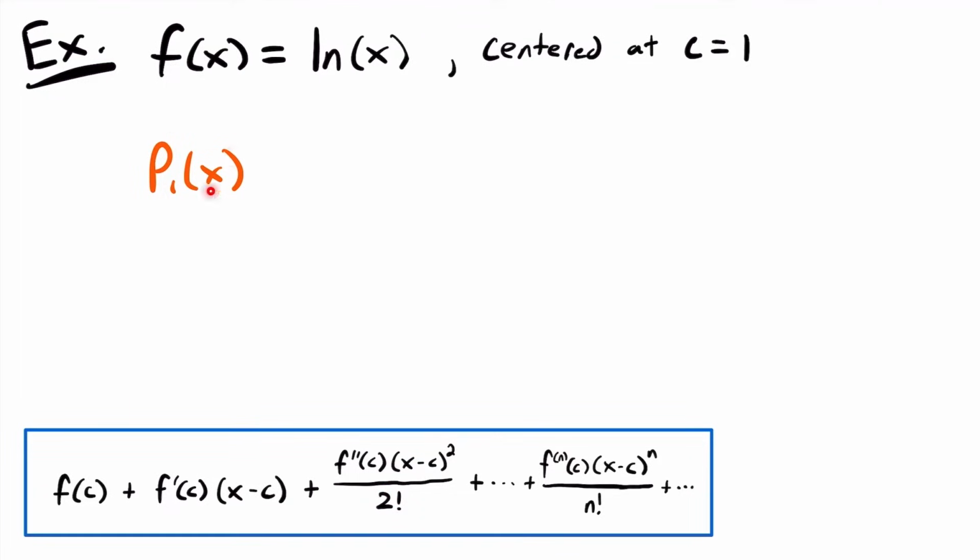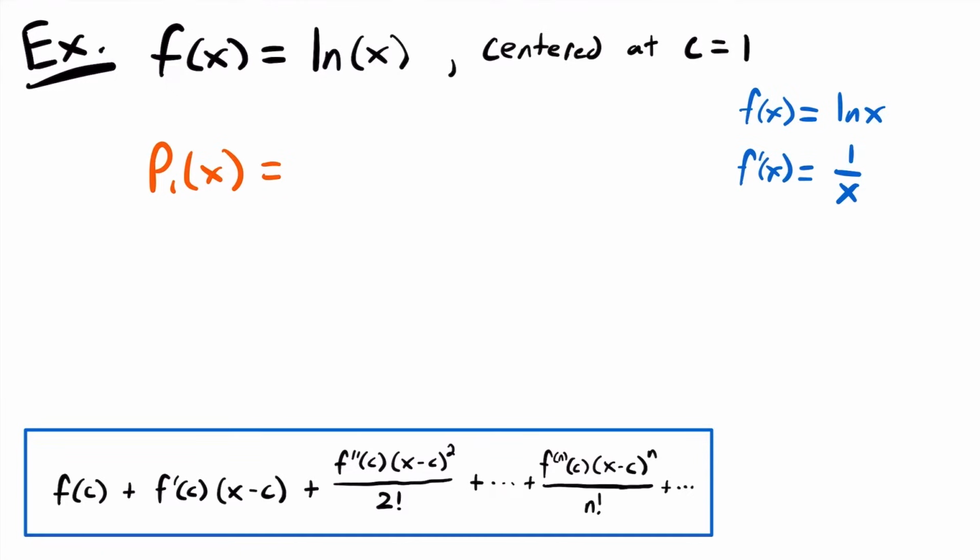And so if we want the first degree Taylor polynomial for our function, all we need are these first two terms, the n equals 0 term and the n equals 1 term, right? The first degree Taylor polynomial is going to stop at the term where n equals 1. So we're going to need to evaluate our function at the value of c, and we're going to need to evaluate the first derivative of our function at the value of c as well. All right, so remember, f of x is equal to the natural log of x, and the derivative f prime of x will be equal to the derivative of the natural log of x, which we know is 1 divided by x. All right, so the first degree Taylor polynomial will look like this.